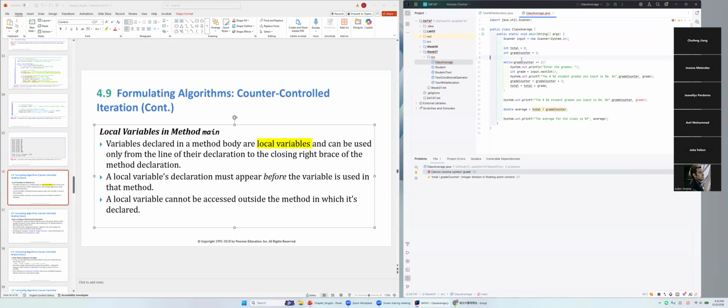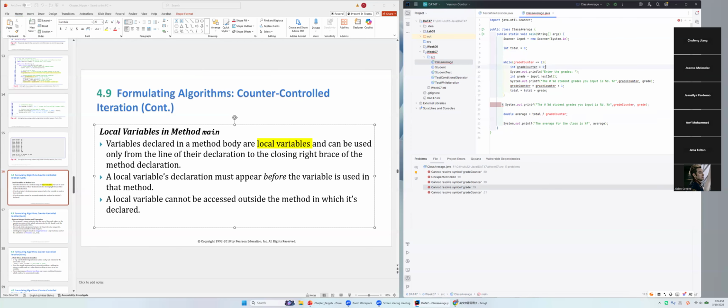But what about the grade counter? The grade counter is still no problem because it is wrapped in the main method here. What if I initiate the grade counter inside the while loop? Let's have a look. Okay, now, since I initiate the grade counter in the while loop, the Boolean expression here is problematic.